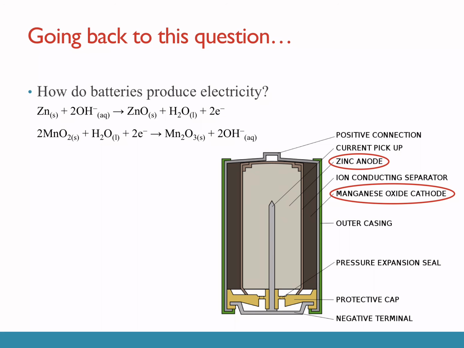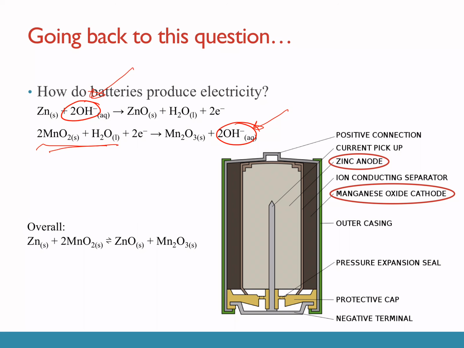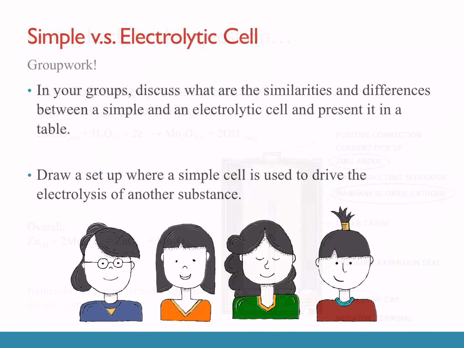So this is called an alkaline battery. Why? Because notice that your hydroxide ions are being used up in the first reaction. For the zinc anode to even be oxidized, it needs the presence of hydroxide ions. But at the same time, for the second reaction, the reduction reaction, hydroxide ions are regenerated. So in this manner, hydroxide ions never run out. This is also why it's called the alkaline battery. So overall, we have this equation. Remember that the negative terminal is the one that's supplying the electrons.